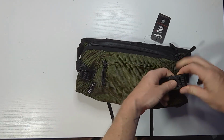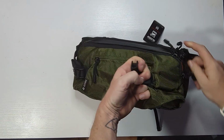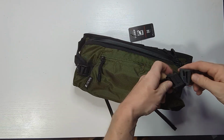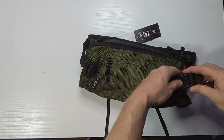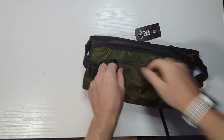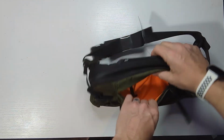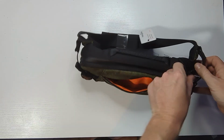You got the quick release locks here, so boom, just goes right there, and you can pull your system out of the pouch right there. Ooh, that's nice, did you hear that click? That's a nice magnetic click there, and that's strong too. Unless you're pushing on that button, that's not coming out. We got our first pouch here. You can keep cords, accessories in there.